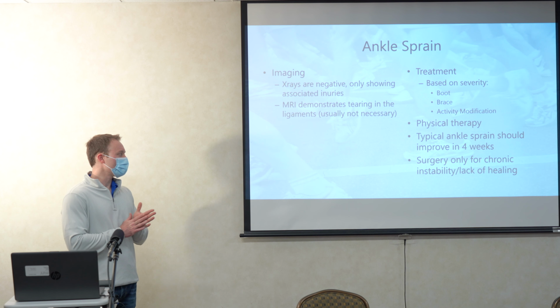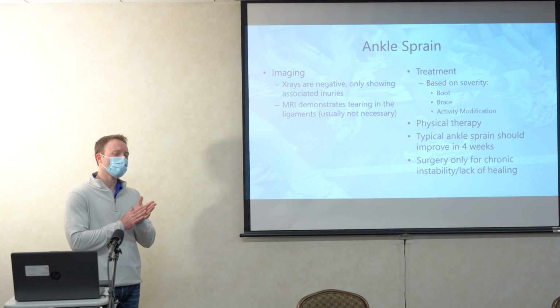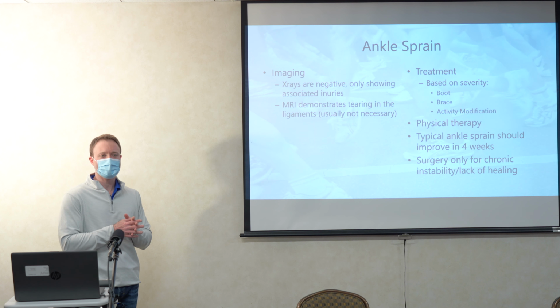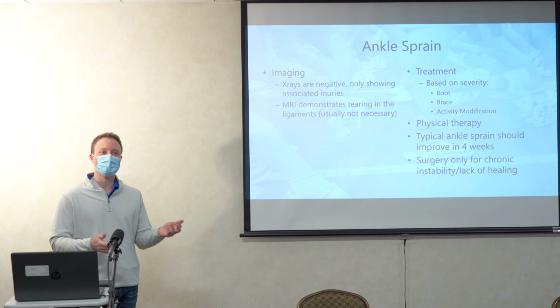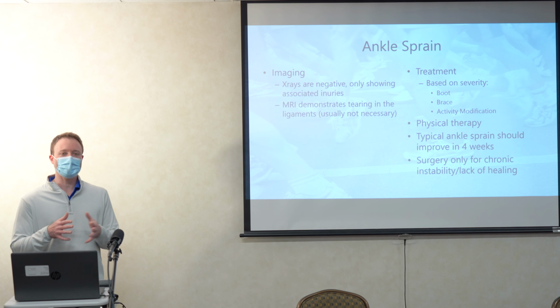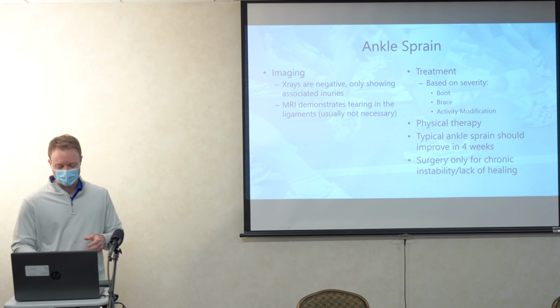Surgery for ankle sprains, that's been reported, but even in a professional athlete, you don't really start with that. That's not the standard of care. If we went to surgery for all ankle sprains, I would never go home. There is a standard at which most of these will get better, 85, 90%, and so we try those measures first before.